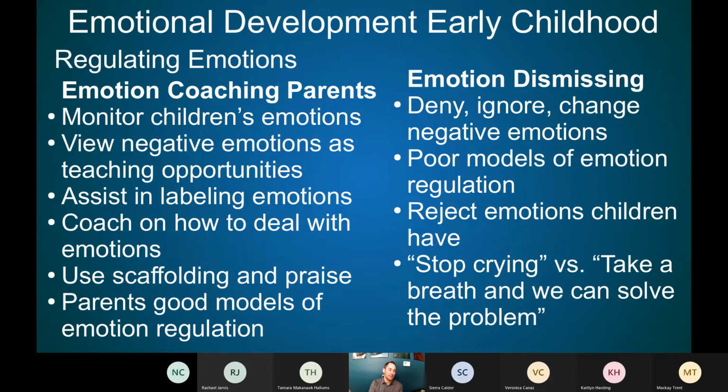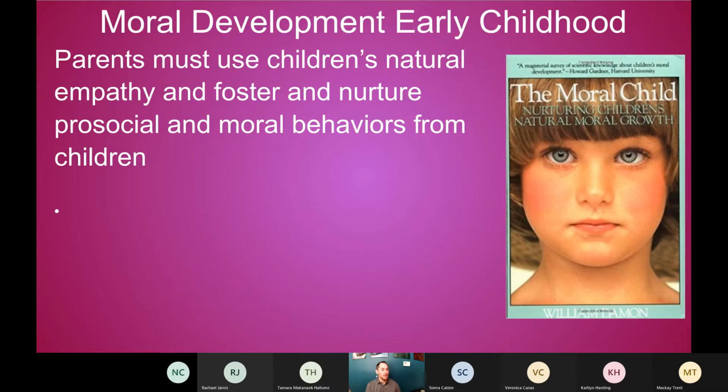And so with that being said, you might see situations where you do dismiss emotions. I know for myself, that's usually when I'm not regulating my own emotions well enough that I don't use it as a teaching opportunity. So as a parent or a caregiver or a teacher or someone interacting with young people, trying to do better about being a good model of emotion regulation can really help build that skill in them. And that's really important for their entire life.